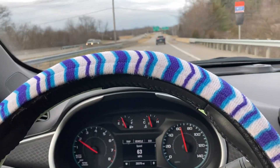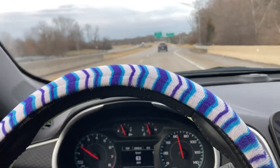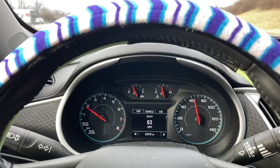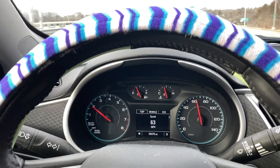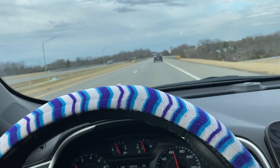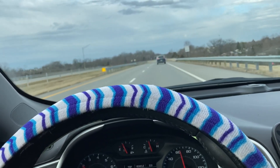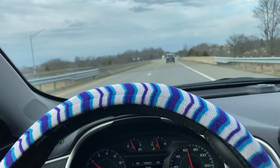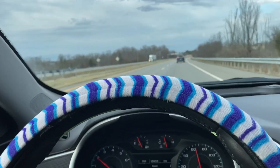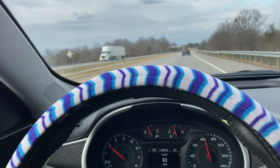We replaced the battery to see if that would fix the problem. What we're trying to do now is see if we can duplicate the check engine light. As you can see right now it is off and we are on the highway. In order to get the check engine light back on, you have to either drive it 100 miles, or if the code is bad enough it will flip on anywhere from 30 to 45 minutes.